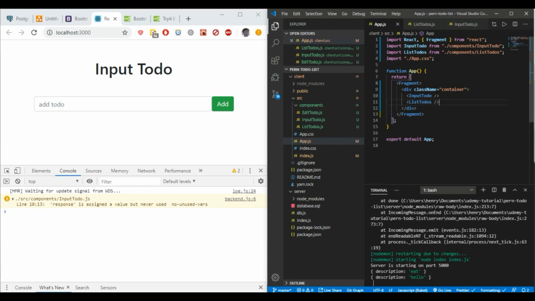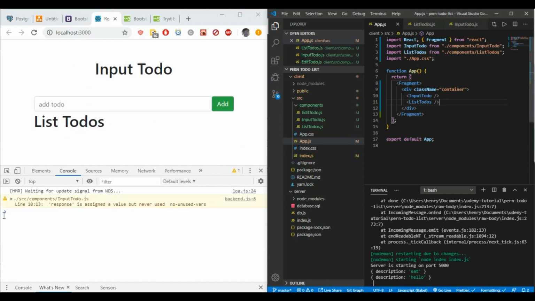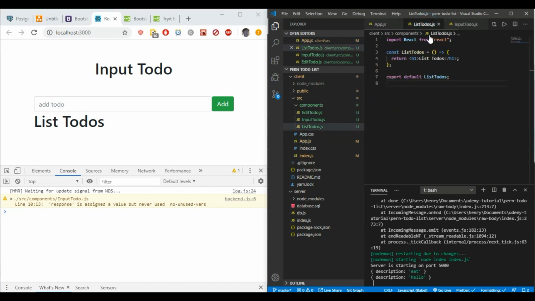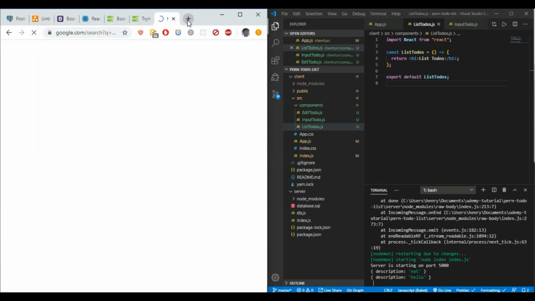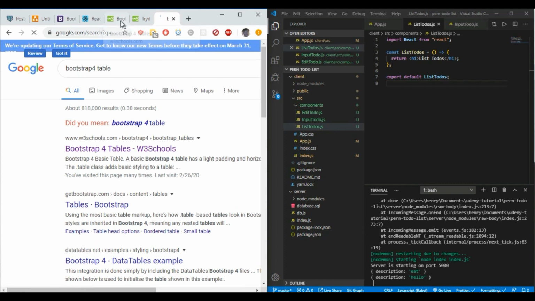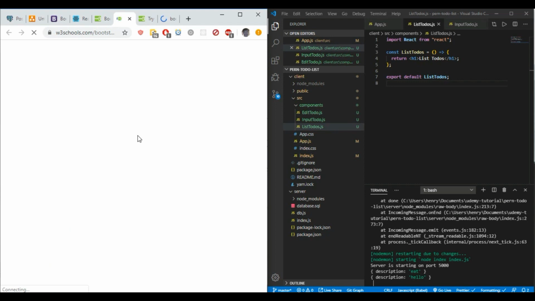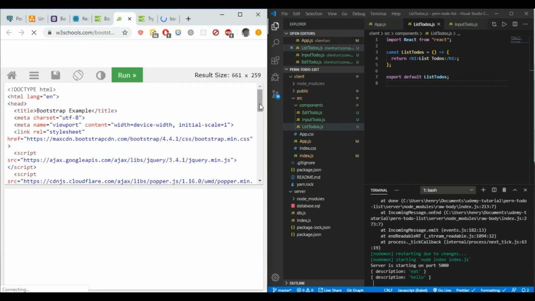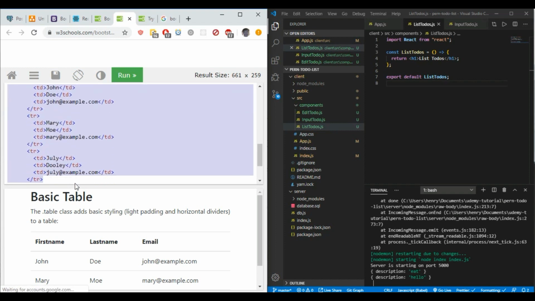All right. Cool. Okay, so we have it right here. So let's start building this thing. I want to display all these to-dos inside a table. I already have it all set up, but essentially what I did is that I researched Bootstrap for tables. You can just research it like this, and you'll find it as the first link. I looked at one of the examples and took some code. In this case, all I really need is this. So I just need a table. You can do the same thing as what I'm doing.